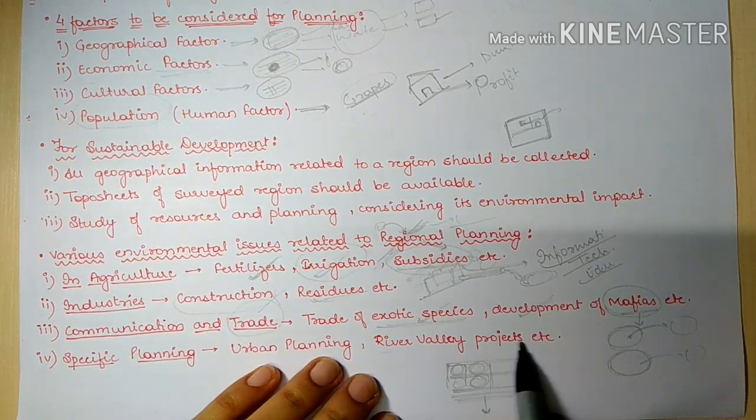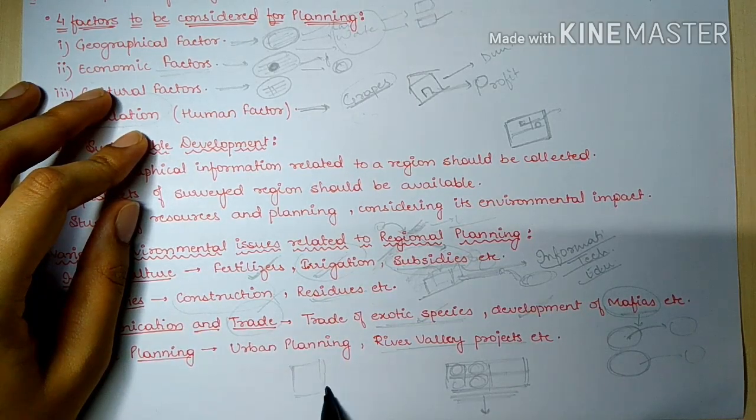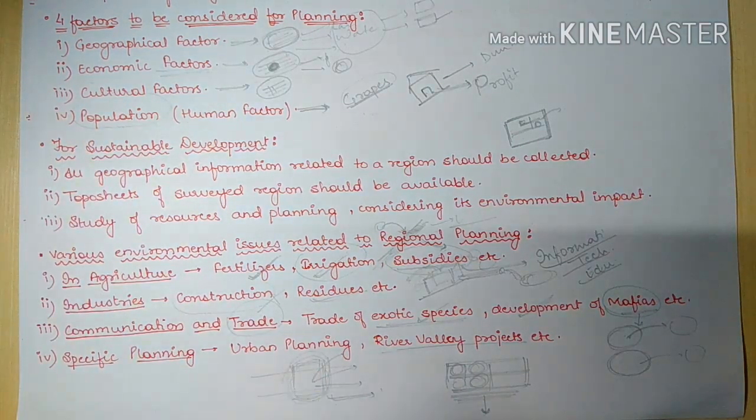Now next are river valley projects. There are various river valley projects being constructed. Some of them are constructed without keeping in mind the environmental impact, natural disasters, and the impact on the societies living near this area. So we have to keep in mind the societies living in the area. We have to first settle these people in a safe and secure place so that they are not adversely affected, and provide them with suitable economic sources.